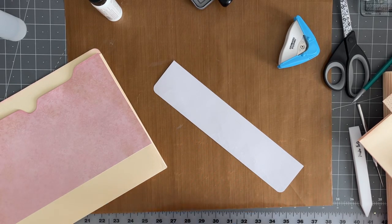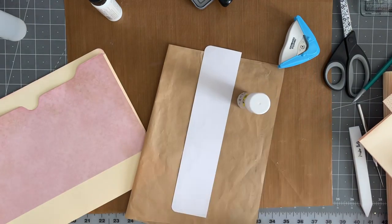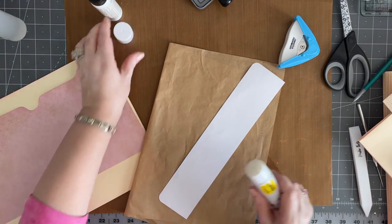Where did that paper go? This is actually just a piece of deli paper, but I love to use deli paper to glue on. I bought a big old package of it on Amazon one year, many years ago when I first started out. I've had it in my stash for a while.